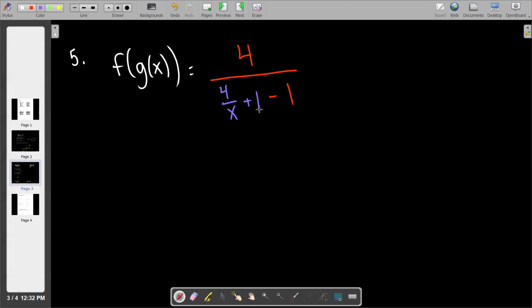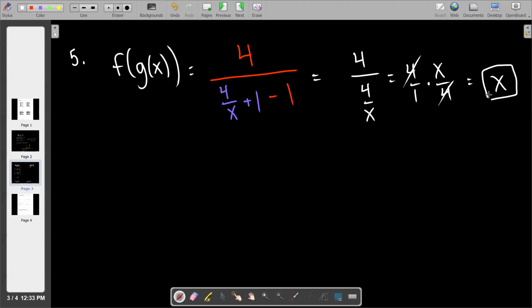What happens here? The ones go away, and we're left with this math problem right here, 4 over x. And what does that mean to do? Copy dot flop, right? There's nothing dying here. This is just a division problem. So what this really is: copy 4 over 1, dot, flop x over 4. And now we'll see that the 4's cancel. And hey, guess what we got? x. Perfect. I mean, honestly, that's bad news because it means we have more work to do.